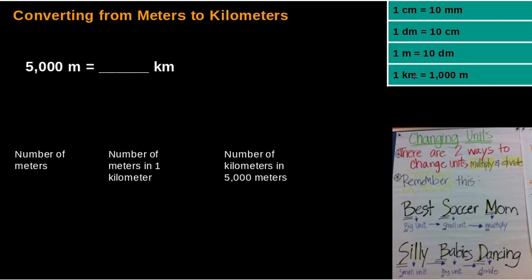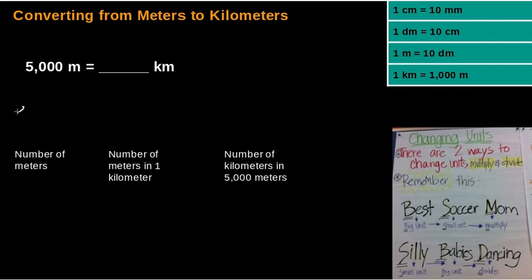Then the next thing, out of the two units, which is the big unit and which is the small unit? The unit with 1 is the big unit, that's kilometer. So kilometer is bigger than meters. So you go back to your question. Are you moving from big to small or from small to big? Kilometer is the big unit, meter is the small unit. That means you're moving from small to big. If you're moving from small to big, what's the operation? Silly babies dancing, you divide.